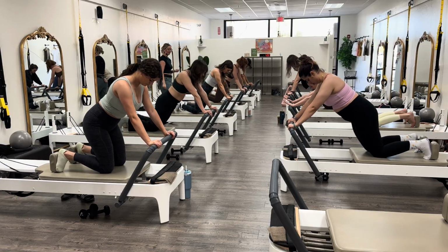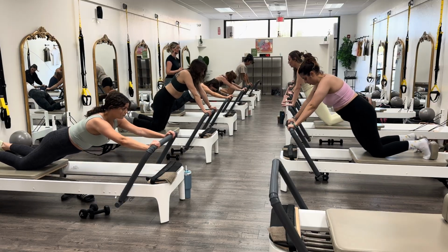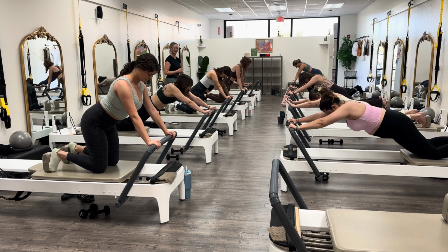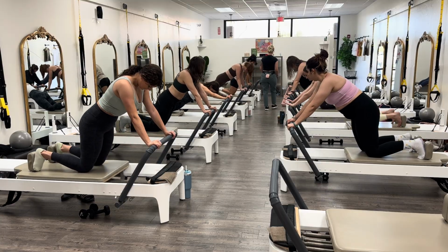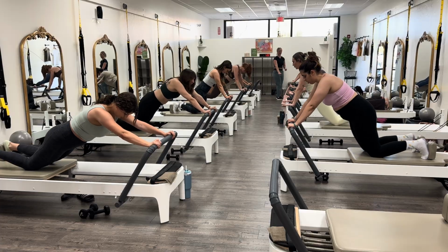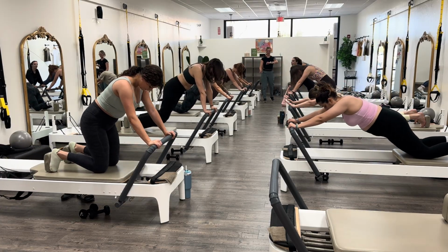Good. Now the progression would be to come up to full plank, of course. Press out as far as possible, drag it in, squeeze the glutes, tighten the core. If you're coming to full plank, I kind of like to walk my feet to the middle of the mat just to give you a little more tension while staying on this one red. That was the objective. Now, there's going to be one more progression.